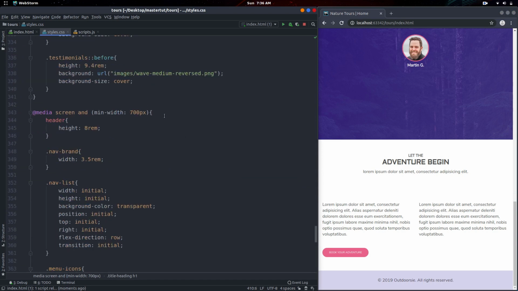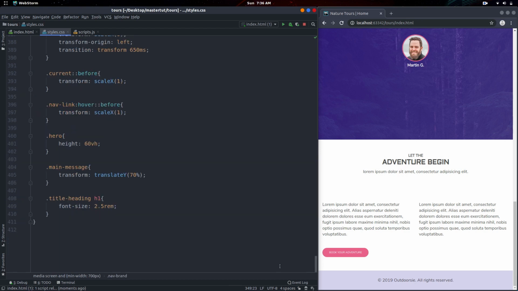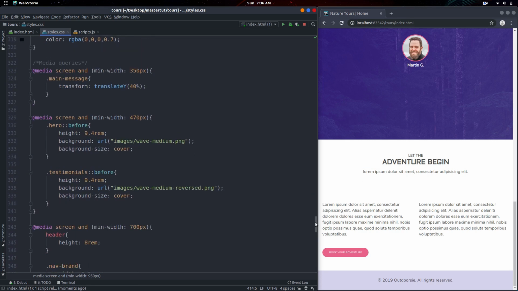Again, let me just go up here, get this portion of the media query, go down here, and the next breakpoint is going to be at 950 pixels. Again, the only thing we're going to be doing here is just switching the images for the waves.